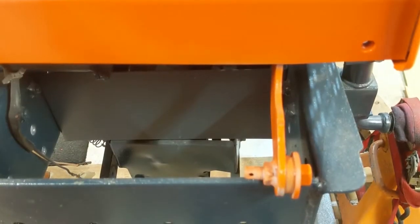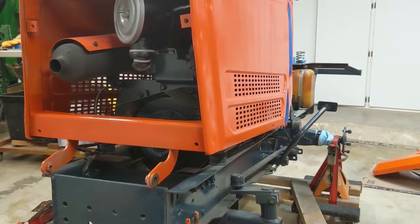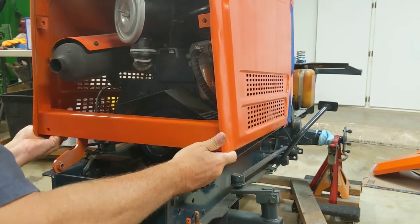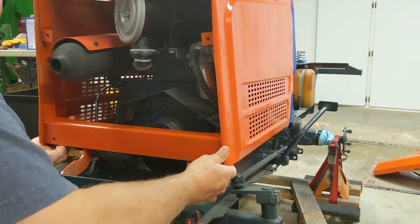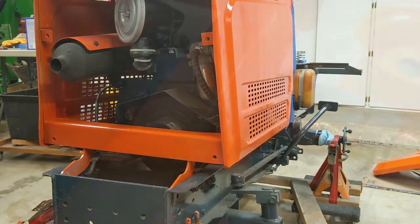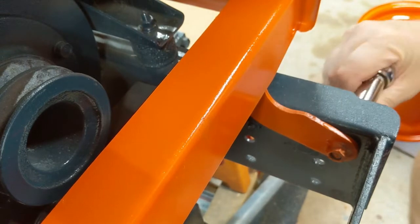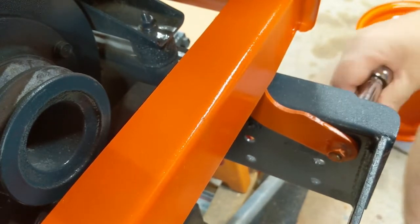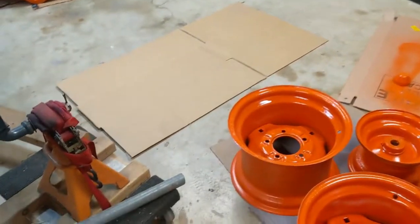All right, so I'm back here looking at this, and it looks like this goes on the inside of the frame. All right, let me see if I can get this thing to sit down in there. So, put a couple turns on this. Let's see how it acts when we try to open it up.